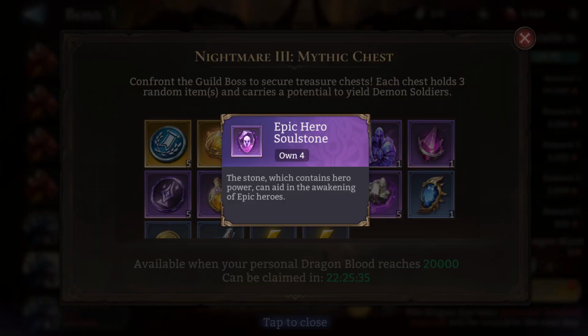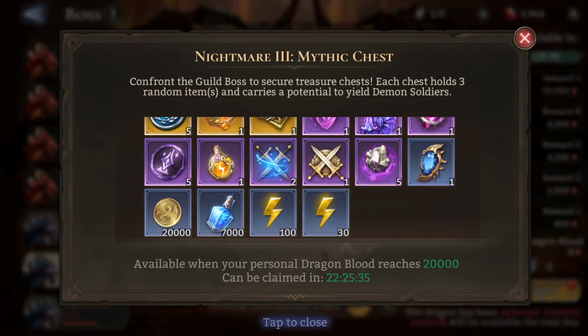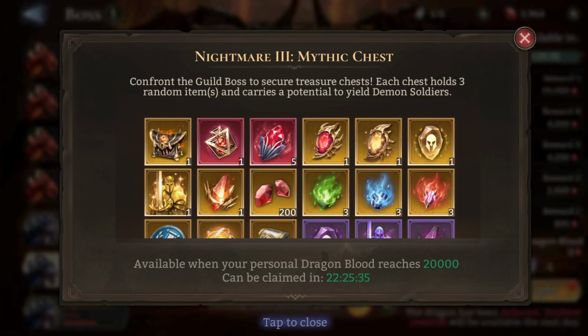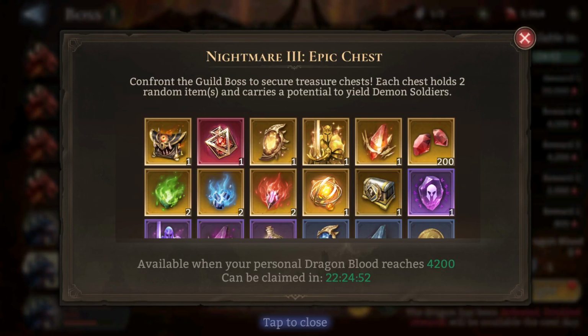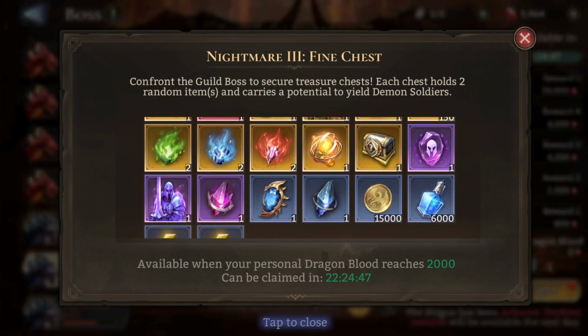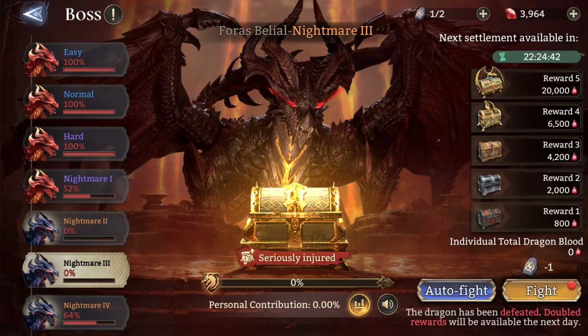I think epic soul stones are pretty rare to come by, so you either get them from the type boss or you get them from the guild boss as well. So the rest of the rewards, I don't really want to talk about them. Not that great, and yeah. So that's for the top tier rewards. At the bottom you can see that the legendary soulstone is gone here. Besides that, the rewards just get worse and worse with time.